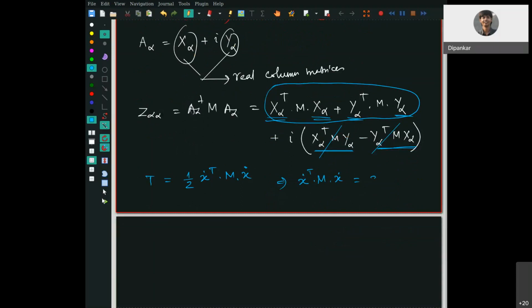Or if I rewrite it in another way, x dot equals 2 times T. Now, of course, the kinetic energy is positive definite. It's always positive. So I see that there is a velocity matrix transposed here, and this M is my mass matrix, let's say. The mass matrix sandwiched between two velocity matrices is always positive definite. I did not say what my velocities are. The velocities can be anything. So for any arbitrary velocities, this thing is positive definite.